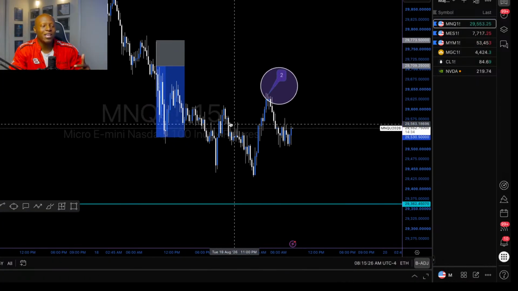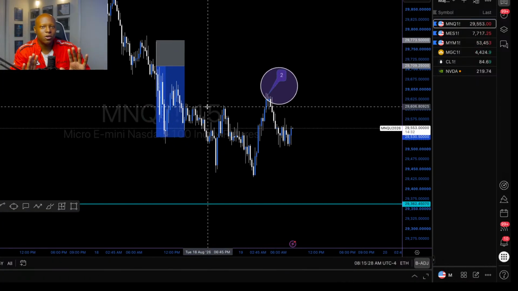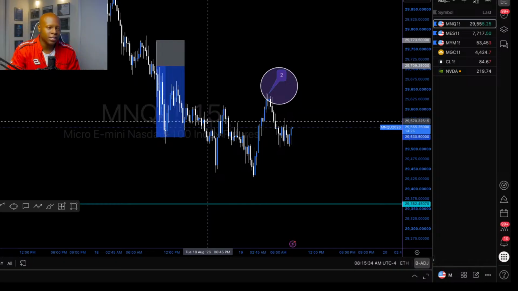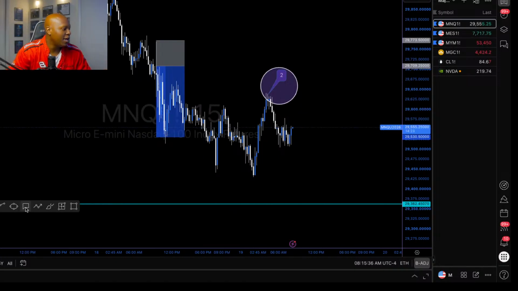This is the low that if broken, and I promise you this is all going to make sense here in a second, because we're going to put together how the larger time frame is actually being affected and why we're actually seeing this shift here. But let's go ahead. Let's go into round 2.